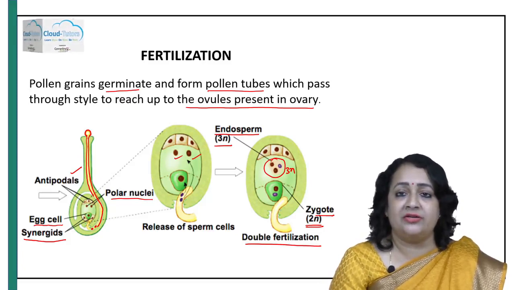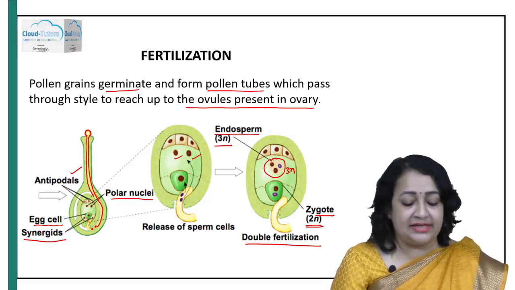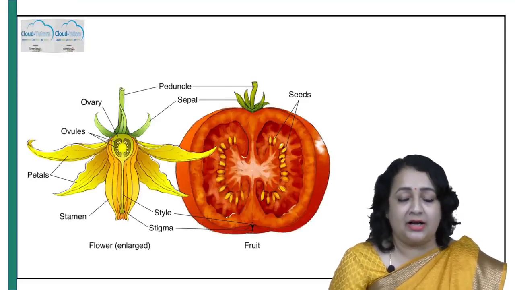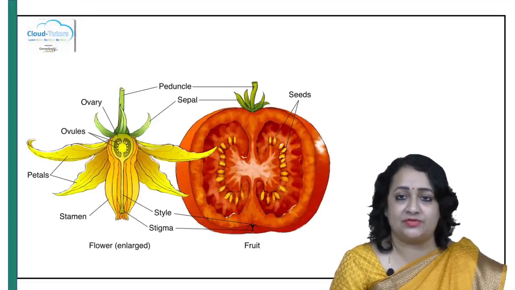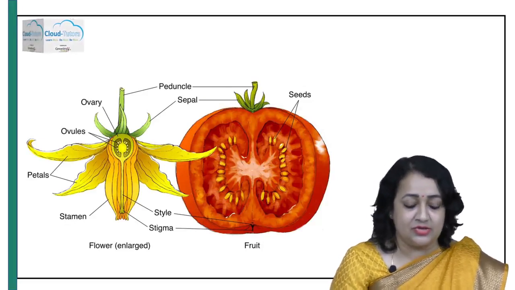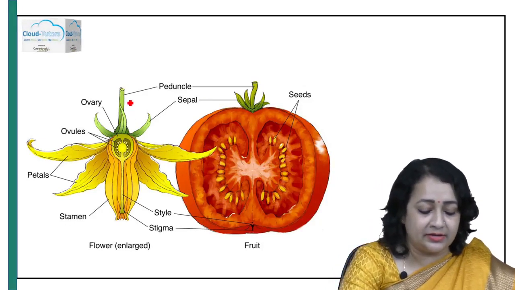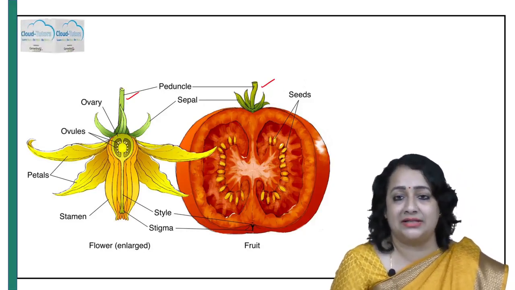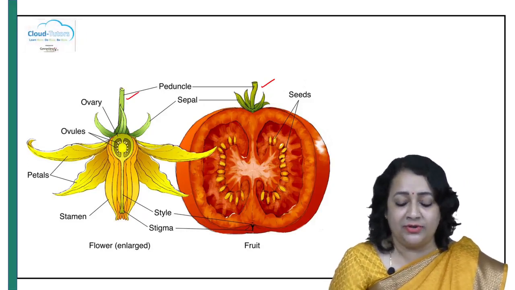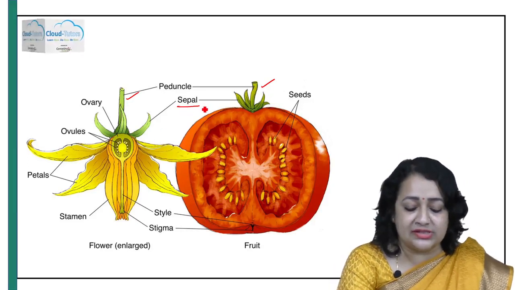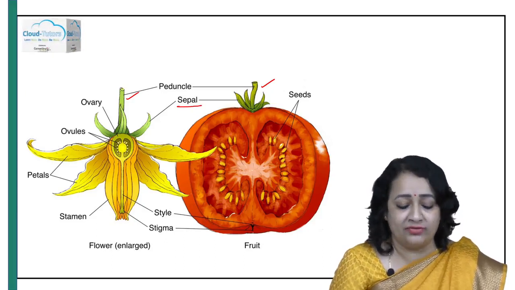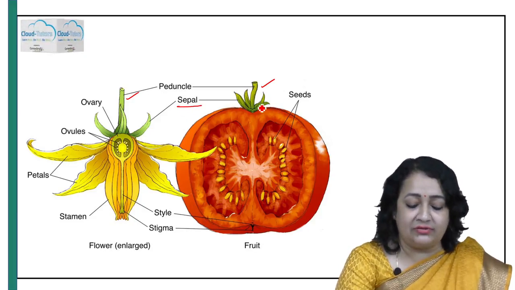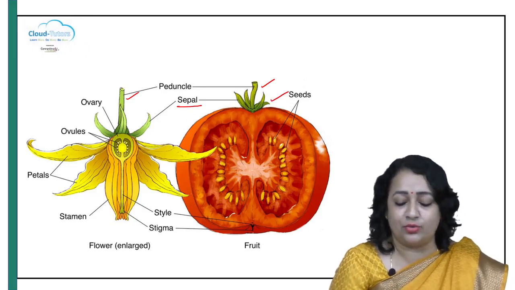So after pollination, fertilization. Now after fertilization, what will happen? Now we know that already a zygote is formed. After that, the developmental stages of the embryo are seen. So what happens here? Here the stalk of the flower will become the stalk of the fruit, called the peduncle. So the stalk of the fruit is formed. Now in certain fruits you can see the sepal, right? The sepal will not fall off. For example, in case of tomatoes, the sepal of the flower will remain with the fruit. So it is remaining in the fruit here.